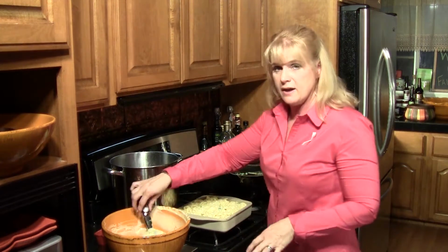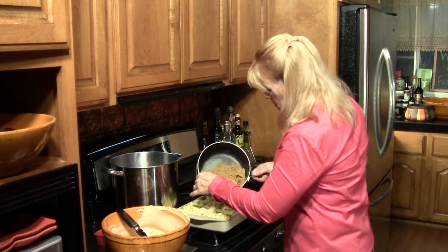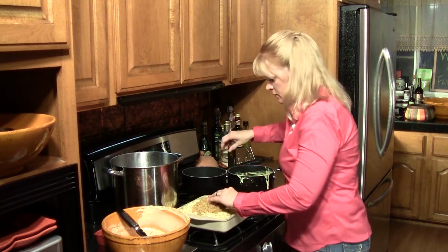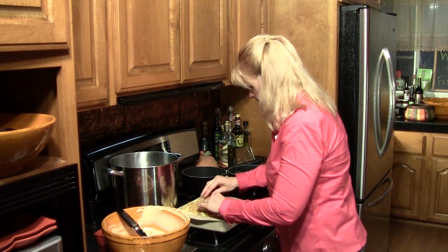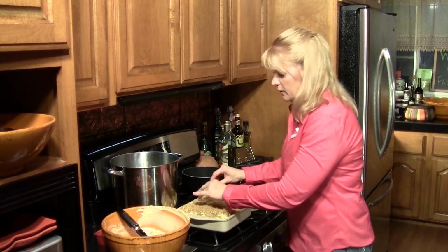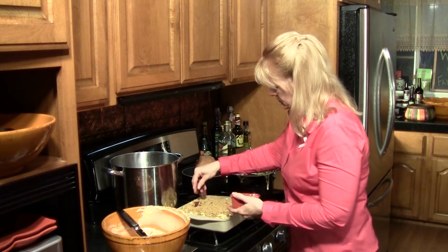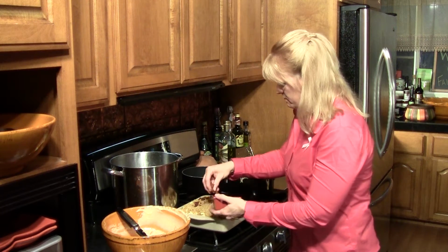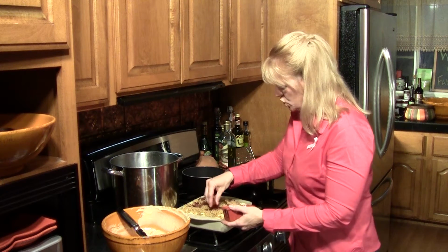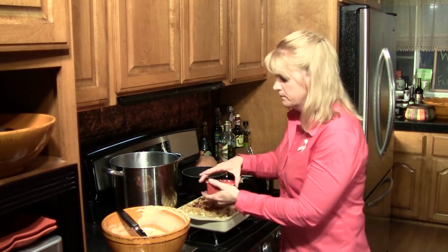Okay, we are going to add some of the breadcrumbs we made earlier. Just pour that on there. Okay, spread it out. Then the last touch, some bacon. Just a little bit around the top. Cooked this earlier so that it was all nice and crumbled.